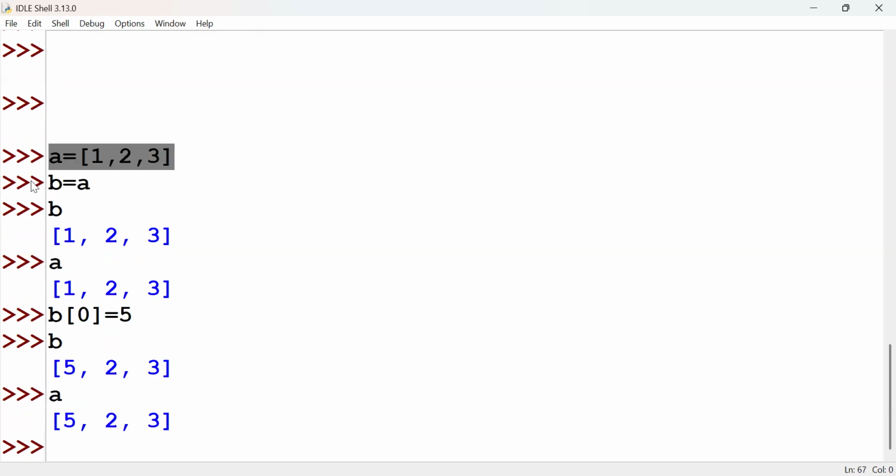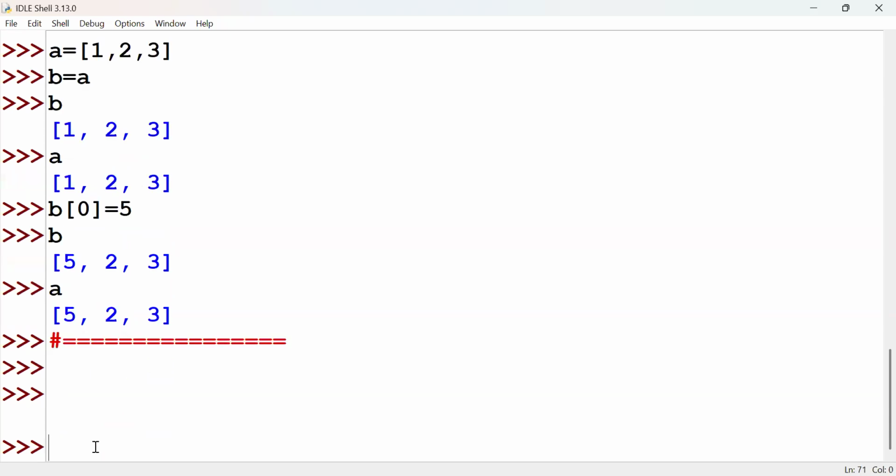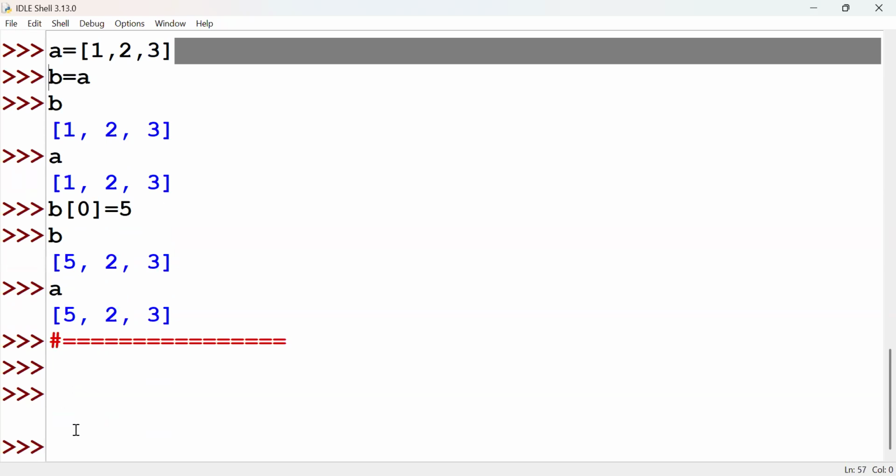Means you are unable to preserve your actual data. Understood now? This is the problem with the reference. To handle this problem, we have a concept called copy. Is this clear? Now, what is the meaning of a copy? Copy means it will make the copy of your actual data, and after that, if you are performing any edit, that will preserve your actual data, and that will provide the copy of editable data. I mean, if you want to perform the edit, it will produce the editable data by preserving your actual data.